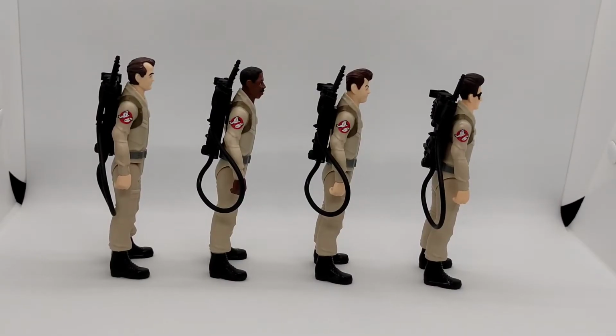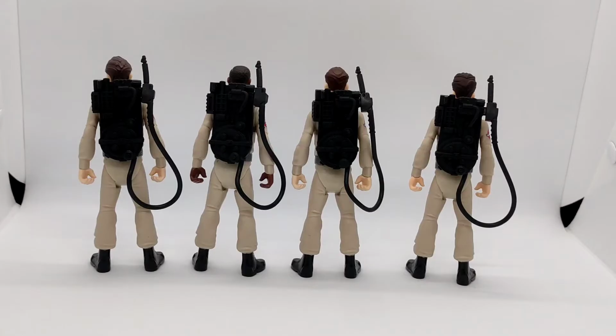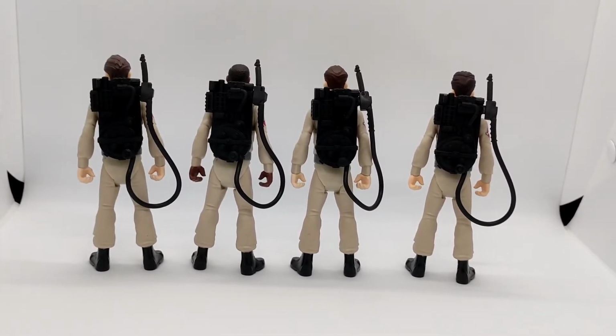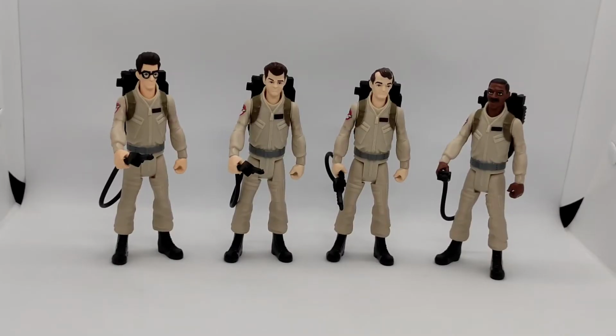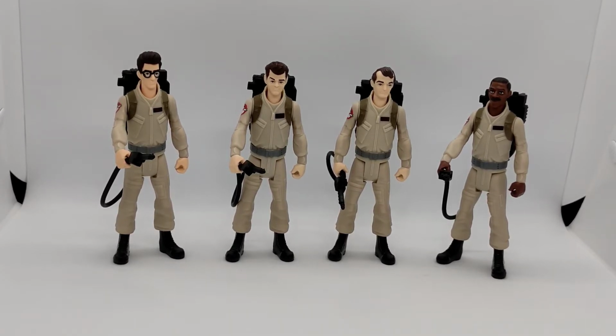Alright guys, here they are at the side view. Right now you do see Peter Venkman and Ray Stantz, or Egon, basically Egon or Ray Stantz, are the tallest among these Ghostbusters figures. And here they are facing back. Here you have the Ghostbusters holding their neutrino wands. And more comparison.